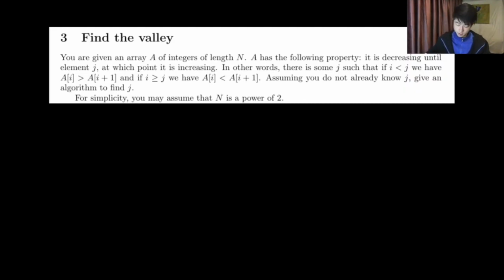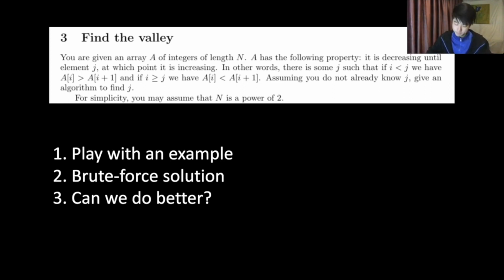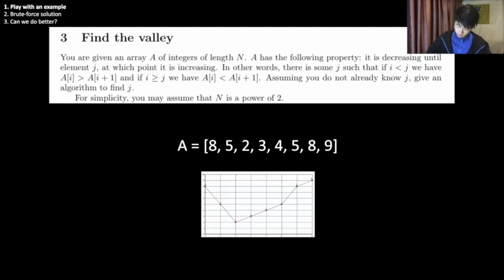Okay, so when getting a question like this, a very nice thing to do is to start off with an example. Once you play with an example, it'll give you some intuition about what the question is about. Then you might come up with a brute force solution just to get something to improve upon. Once you have that, you think about how you can make it better. So let's look at an example. I randomly picked an example where n is a power of 2. This satisfies the properties specified in the question, which is nice.